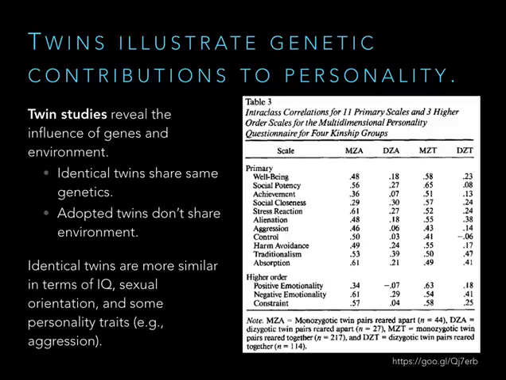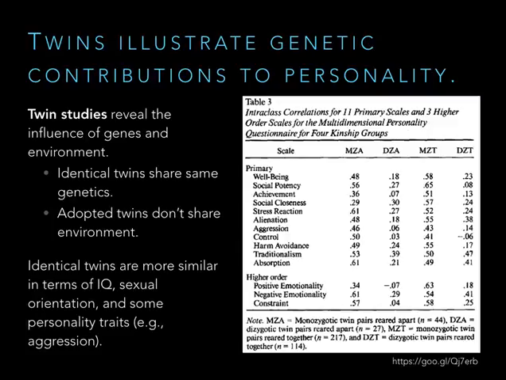Okay, so by comparing then the similarity of monozygotic twins and dizygotic twins, we can estimate the degree to which your genetics matters. The example shown here is a comparison of different personality traits in monozygotic and dizygotic twins. Just looking at the similarity, we're looking at the correlation between the two twins, where 1 would be a perfect correlation, where they're both exactly the same. 0 would mean no correlation, and a negative 1 would mean they are absolutely opposite of one another.